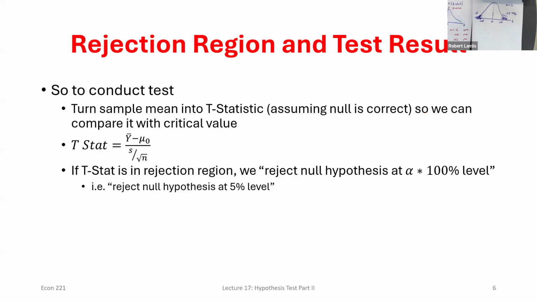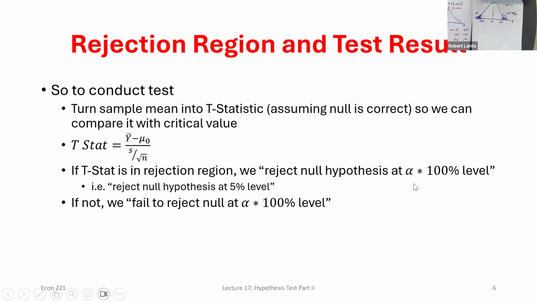So let's see here. I have this test set up, the steps that you would use to do what we call a critical value approach when doing hypothesis testing. The first thing I'll do is turn my sample mean into a test statistic. Once I have that test statistic, I'll draw out where my critical values would be. If my test statistic falls in my rejection region, I can reject what I assume to be true. If it doesn't, I fail to reject. And here, mentioning that alpha isn't in percentage format, it's the decimal. We can easily convert that into a percent the way we typically talk by simply multiplying by 100.